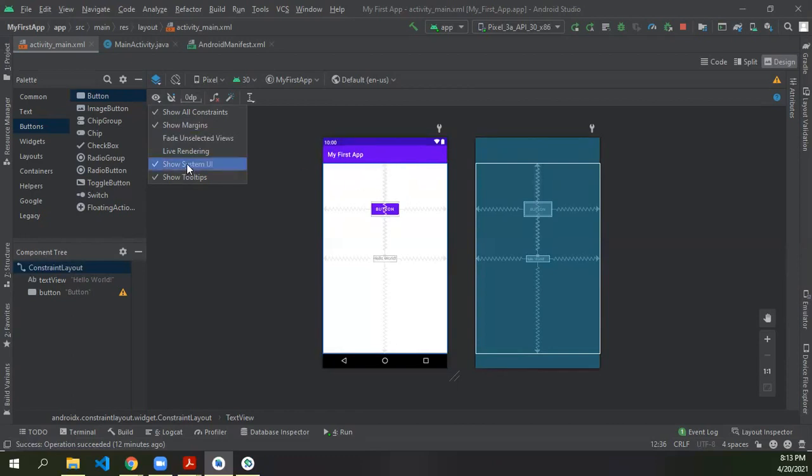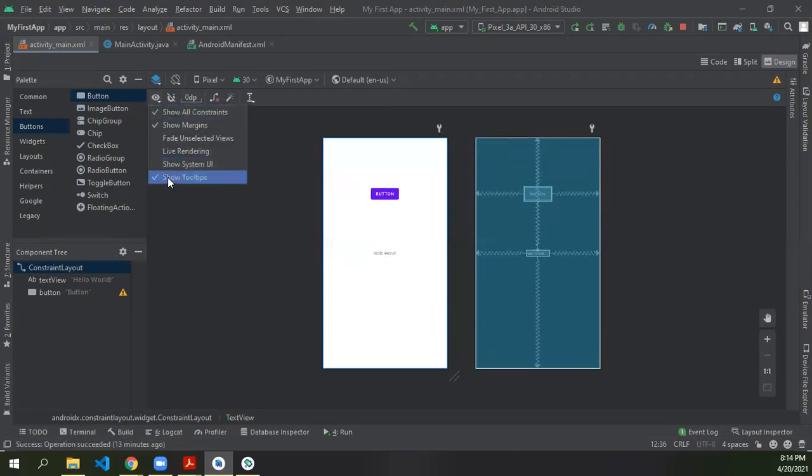When we turn on the system UI, this part appears, because this header, the My First App thing, comes from the system UI. So likewise we can get those things. I'm not going to use that.